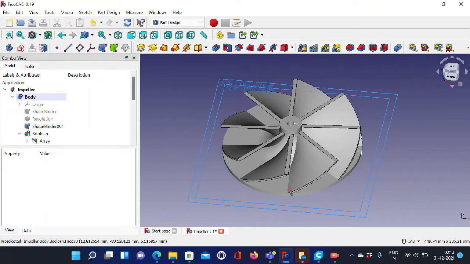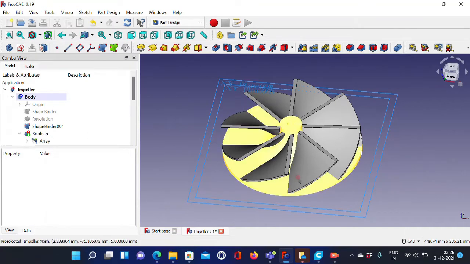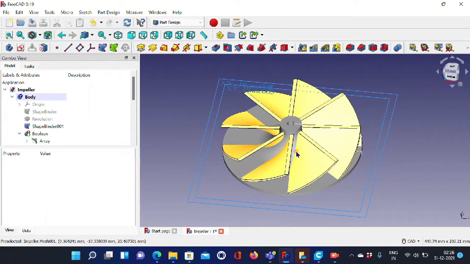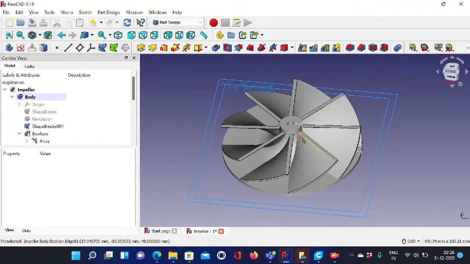Now I have used the horizontal and vertical constraints to set its width at 5 millimeters and the length at 80 millimeters. After that, I have created 5 more iterations of the blade profile cross section. With each iteration, there is an increment of the placement angle by 10 degrees and the position of the Z value by 8 millimeters. So that will give us the distinct curvature-like shape of the fan blades.